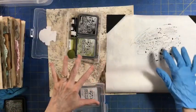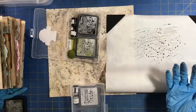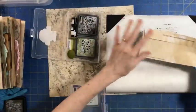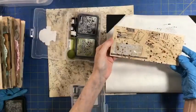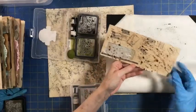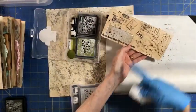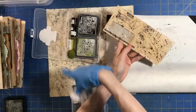Otherwise, it looks too perfect. We don't want it to look perfect. You want to wiggle it around. Okay, wipe your fingers off. And then take whatever it is that you're dyeing and you just dab it. Okay? And then you dry it. And if you don't like the way it looks, you can dab it again. You can wipe some off. If it's too strong, wipe it off while it's still wet. If you want it that dark, dry it with the blow dryer and let it dry that dark. Okay? But that's how I did that page.